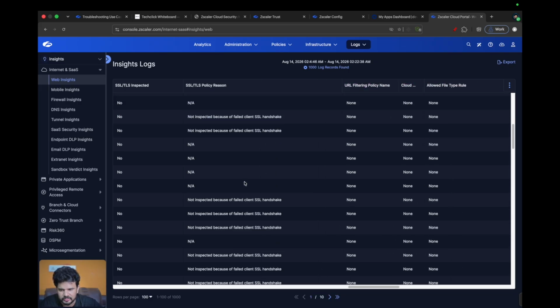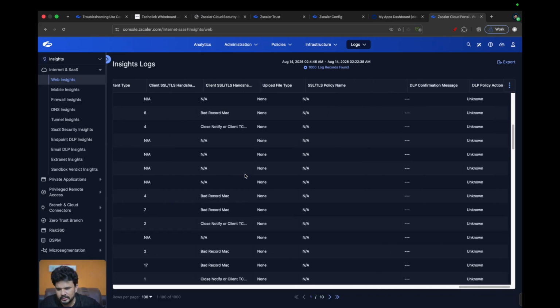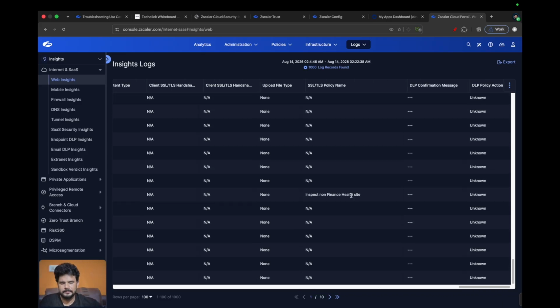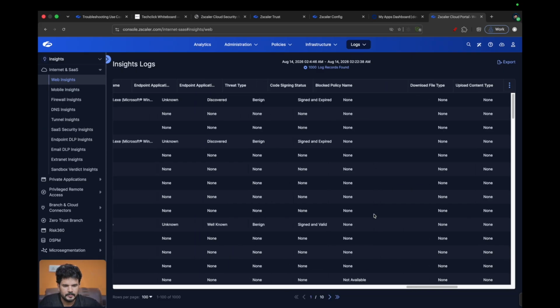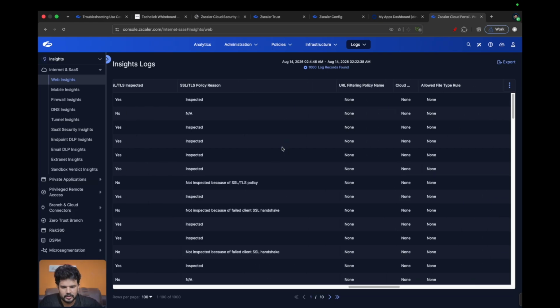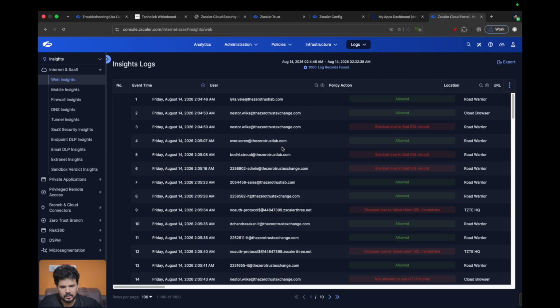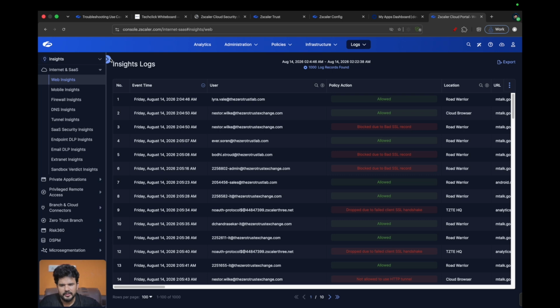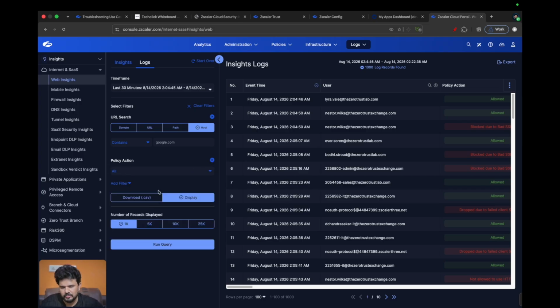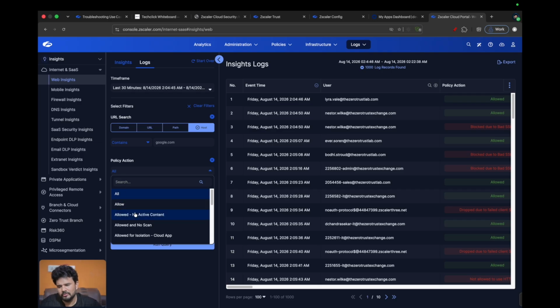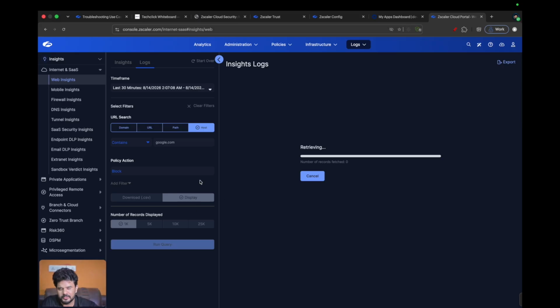So this is hitting the reason for policy. This is the endpoint application. Okay, if you want to type here the policy name, I want the policy action. Okay, action is fine. If you want to see your URL blocking, then put the action as block. Otherwise you can put allow or whatever method you are using, right?